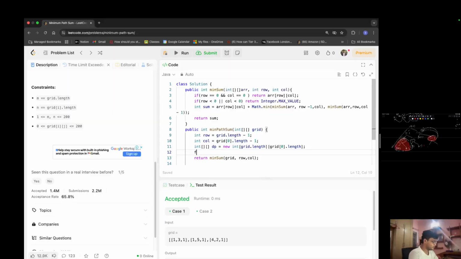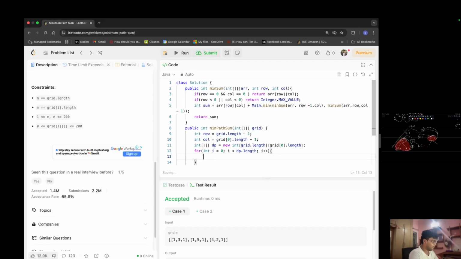So what we're going to do is iterate through this DP, for j equals 0, j less than dp of 0.length, j plus plus.